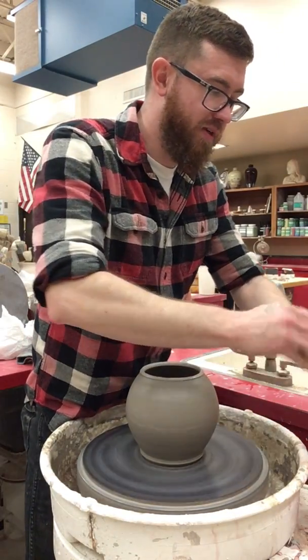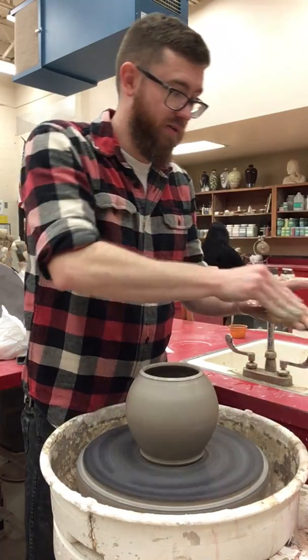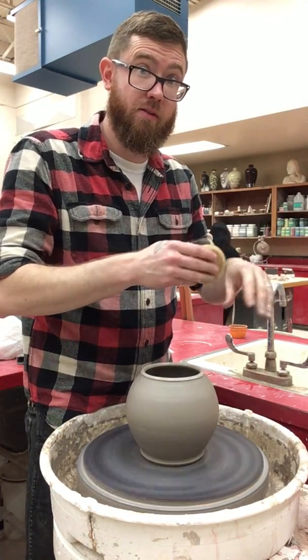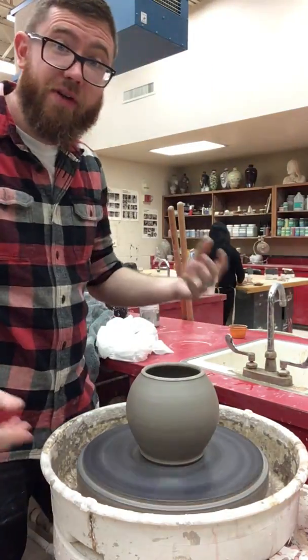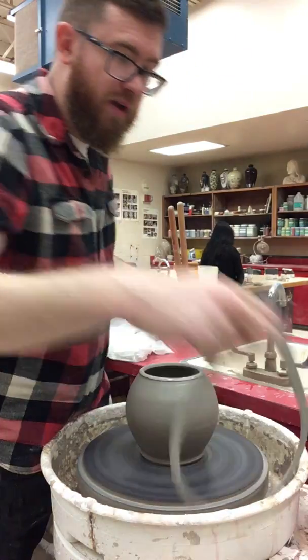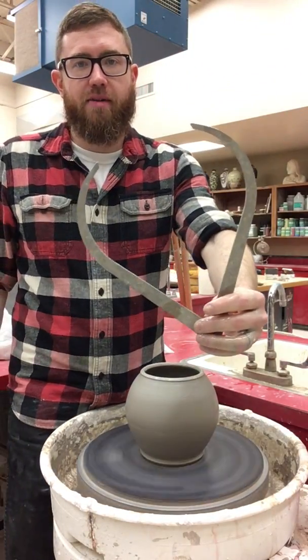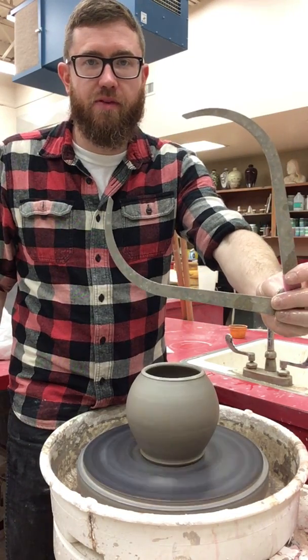It might even be a good idea to write down the measurement in your sketchbook, which you bring to class every class meeting, right? And then that way, if you need to remake the lid, you could. All right, to measure the lid, you could use a ruler, but it's kind of a pain. These calipers are nice for that.